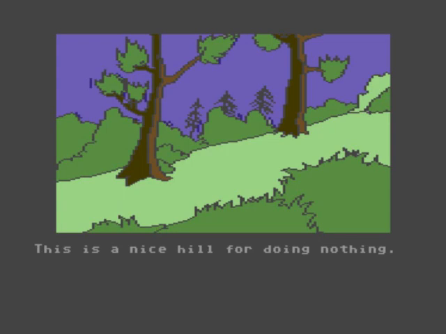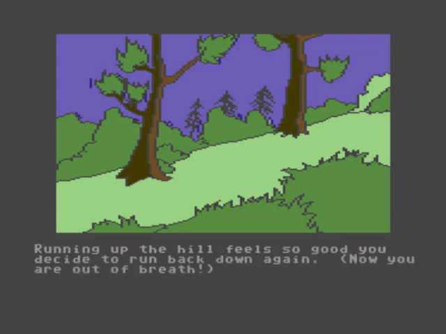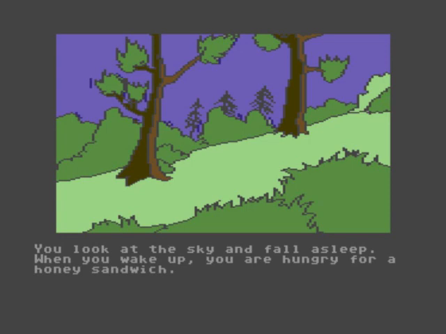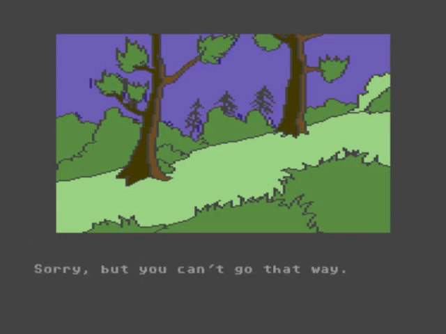This is a nice field for doing nothing. Right. Run to the top of the hill, lie down and look at the sky. Right, one. Running up the hill feels so good. You just sit down. Now you're knackered. Right. Two. Looks like you fall asleep. When you wake up, you're hungry and... Right, okay. So, what can we do? Go west. Keep going. Oh, you can't go that way. Right. Let's go north. Oh, you can't go that way. Let's go south.